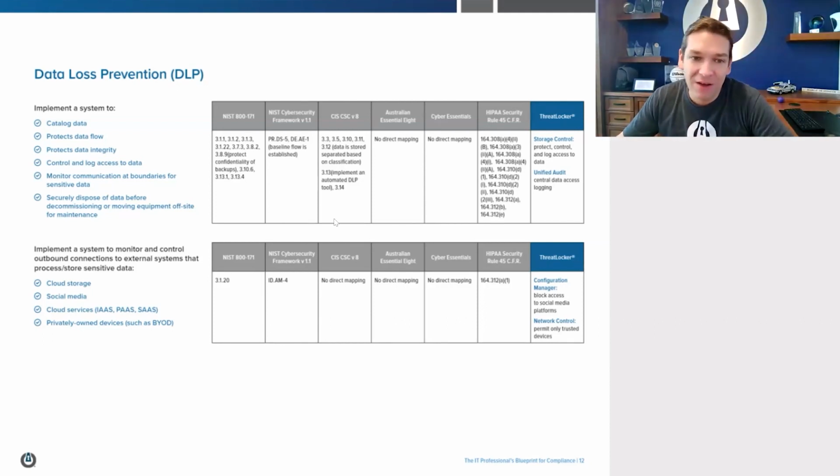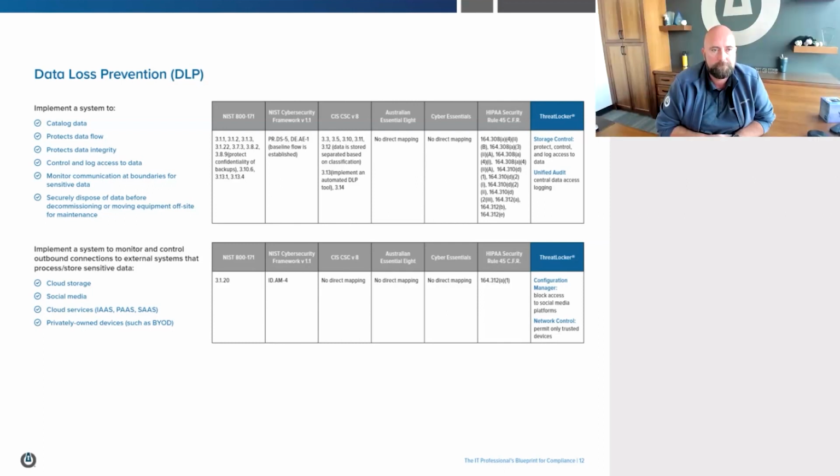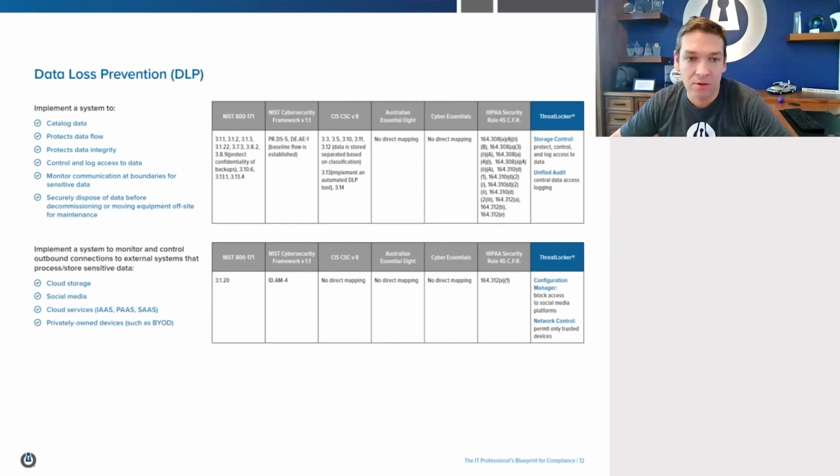But with privately owned devices, there's no way of entirely securing them because you don't know that they haven't got keyloggers or screenshot software on them. But when you do use privately owned devices, use something like a VDI, a terminal server or remote desktop servers. It can still read keystrokes, though. I would put your security software on them so you at least know what is running on those devices before you allow connections.